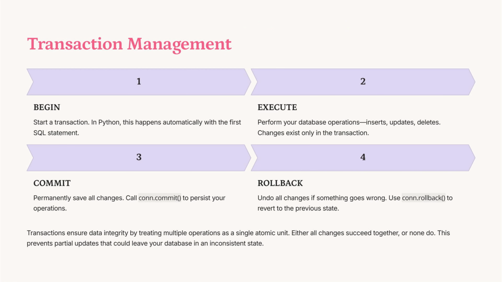Transaction management is crucial for maintaining data integrity. Begin a transaction with your first SQL statement. Execute operations like inserts, updates, or deletes, which remain temporary until committed. Use con.commit to save changes permanently. If errors occur, roll back with con.rollback to revert changes, ensuring all operations succeed or none do, preventing inconsistencies.